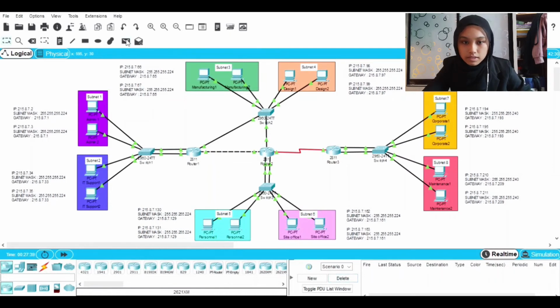So next, design 1 to personnel 1, personnel 2, design 2, site office to personnel 2, site office 2 to design 1, design 2 site office 2. Next, corporate 1 to maintenance 1, corporate 2 to maintenance 2. Okay. That's all from me. Thank you.